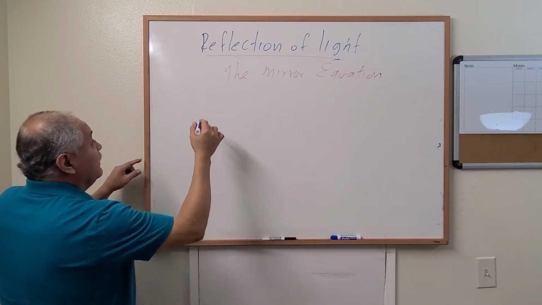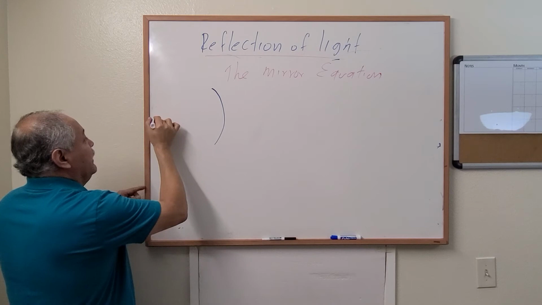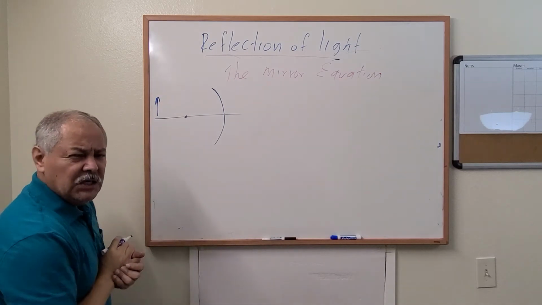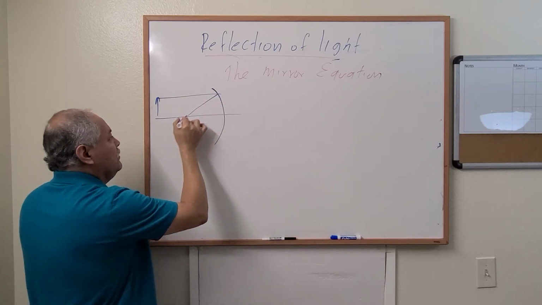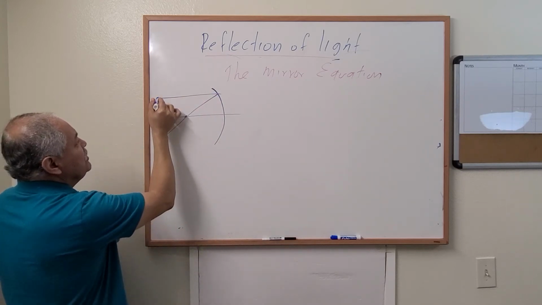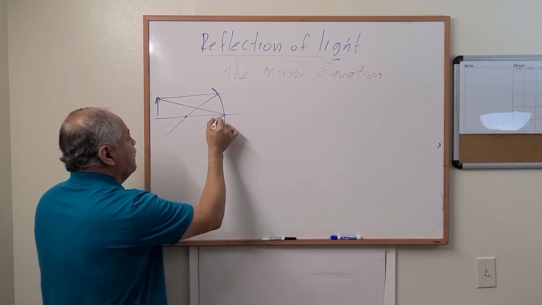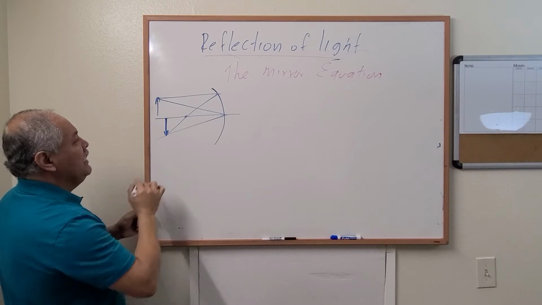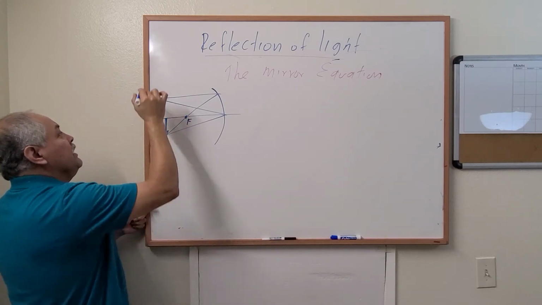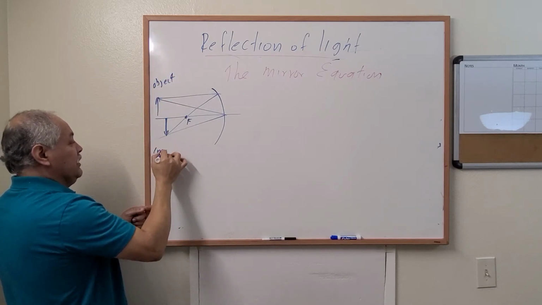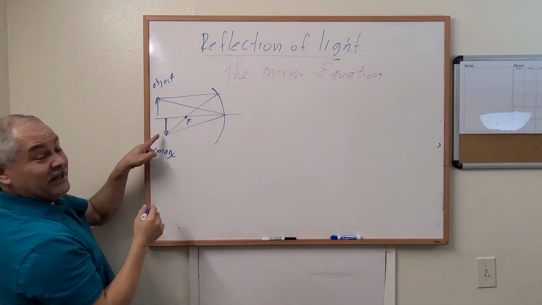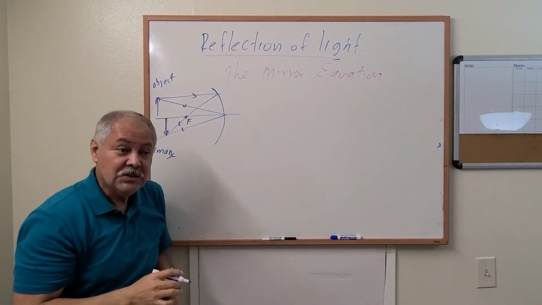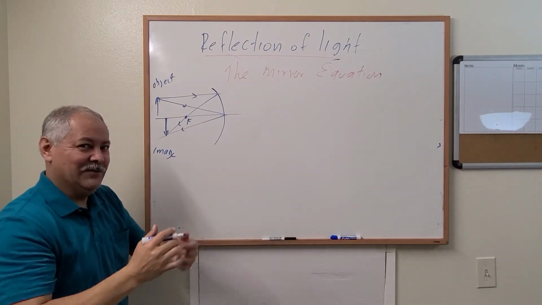One more time. Imagine that we have this concave mirror, correct? We have the principal axis, and let's say this is the focal point, and we have the object right here. As we did before, remember, let's find that image, right? Using these techniques, we have this one, and also let's use this one, toward the vertex, right? So we have the image formed right here, correct? So this is the focal point, imagine, and this is the object, and this is the image. How is this image? Real, right? It's upside down, right? Real light is coming, reflected, and passes to this point where the image is. So the image is real.